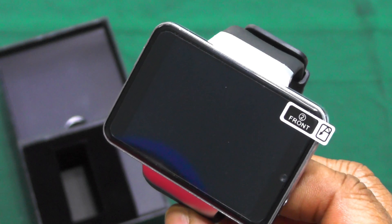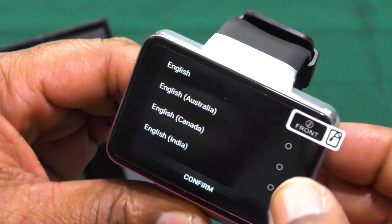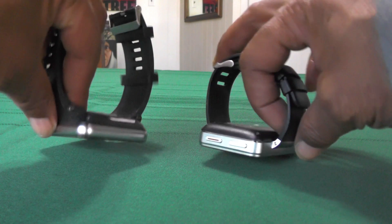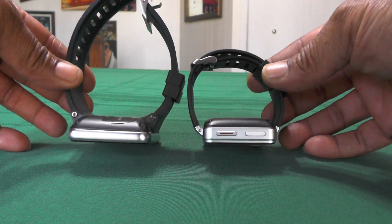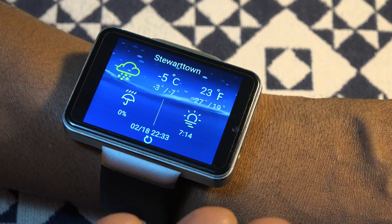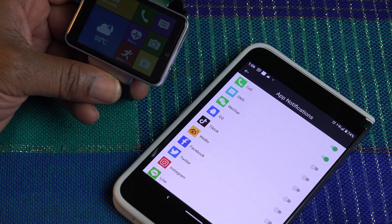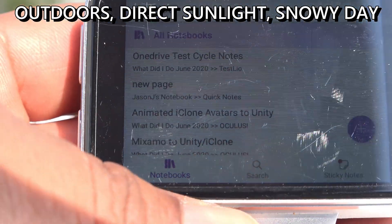The Ticris Max S has a slow and completely silent boot up. As far as health sensors, we've only got the step tracker and a heart rate monitor. It seems to be as thick and heavy as the Lem T Pro DM100. The weather widget shows the wrong place and there seems to be no way to fix this. We only get notifications from a certain limited list of apps. Otherwise, screen readability is quite good and screen brightness is excellent.